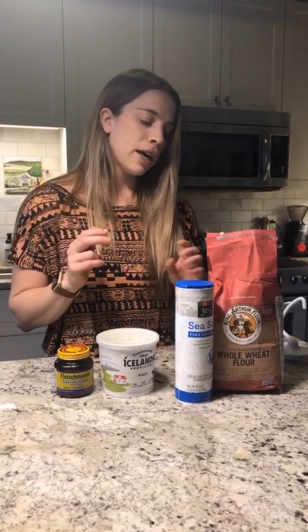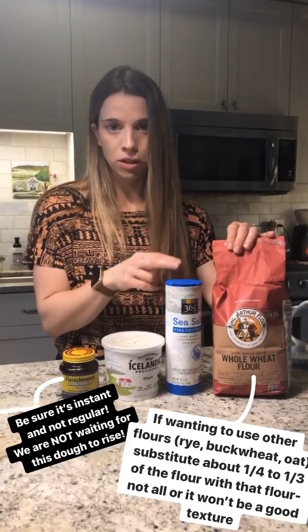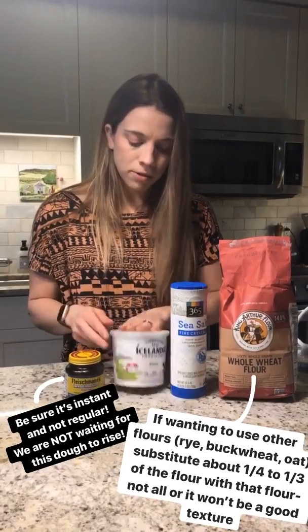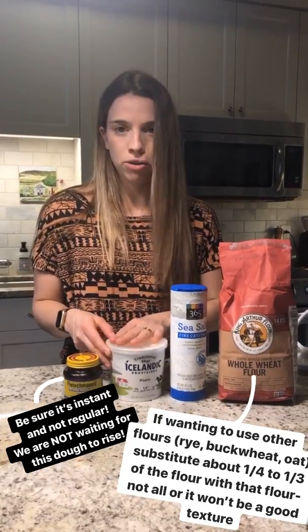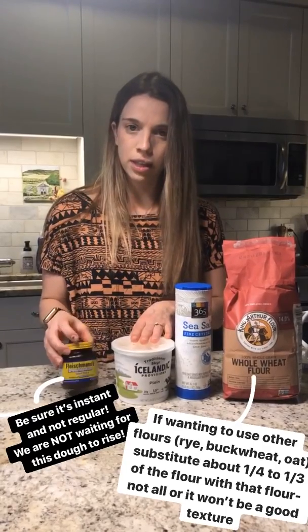So this pizza is really all about the crust. It's one of my favorite pizza dough recipes. I've tried it at least 30 times, and it only has 4 ingredients. So it has whole wheat flour. You can also use all-purpose flour or mix in some specialty alternative grains in here. Salt, I've used plain Skyr, but you can also do plain Greek yogurt. Either one works. And then some instant yeast.